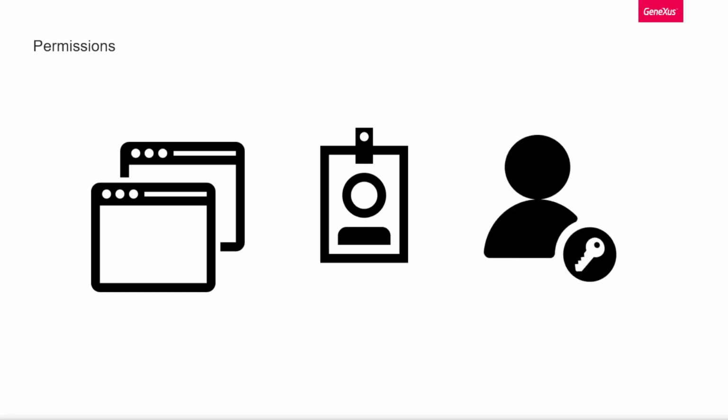Permissions used for authorization can be assigned at different levels. Application level. Each permission has an access type defined at the GAM application level, where a default access type is defined for each permission. Role level. When permissions are assigned to roles, they're defined with an access type. And lastly, user level, where permissions are assigned to users and are defined with an access type just like at the role level.